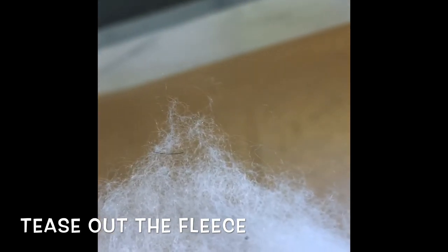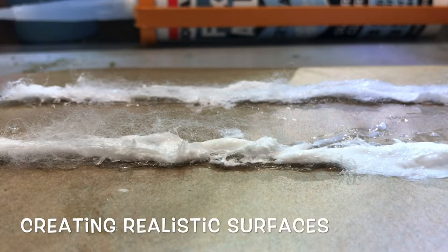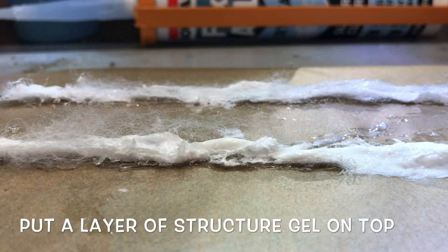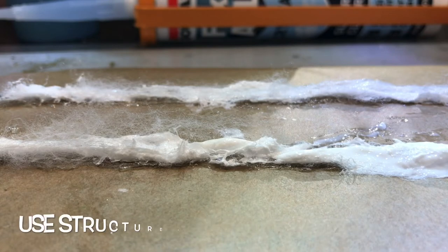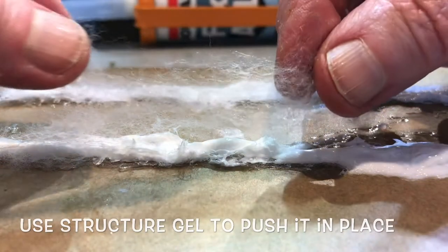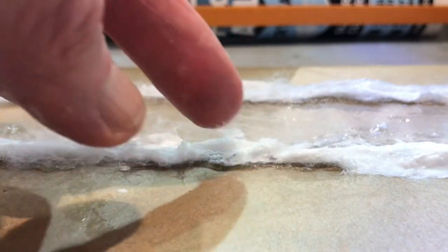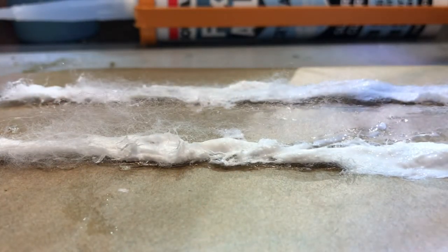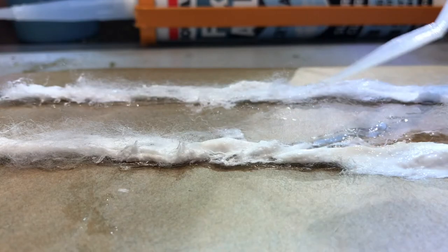I'm now at the point where I'm going to make the waterfall look more realistic, so I'm back using the heavy duty structure gel. I've put a layer of it on top of the waterfall that I've created so far with the chevron shape on it, and I've laid a piece of the pulled-out fleece on it, and I use some more structure gel to push it into place — either with my finger, though it's a bit messy, or with a spatula. It's a bit ephemeral actually and it's a tricky stage, but it is the bit that makes it all look as realistic as you can possibly make it.